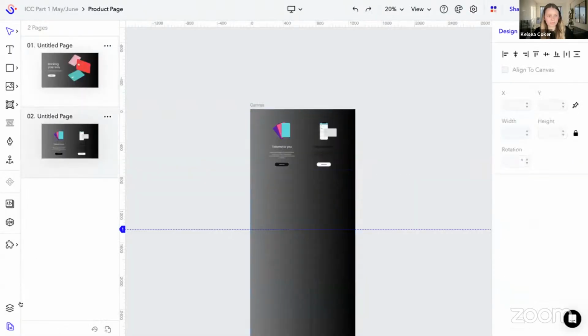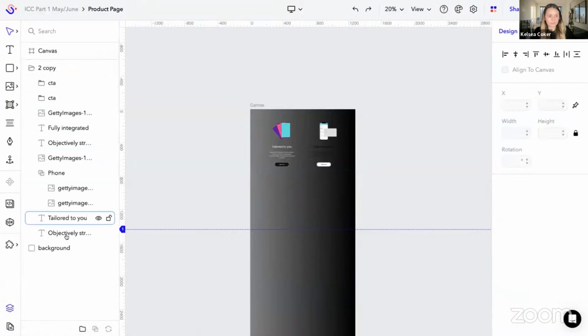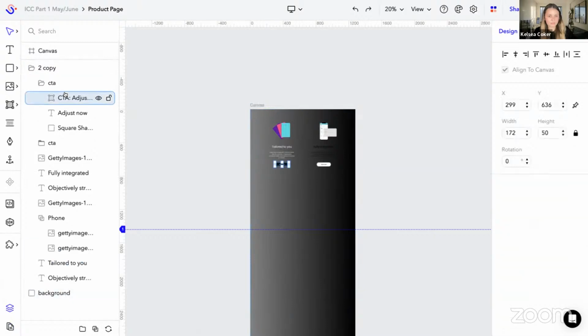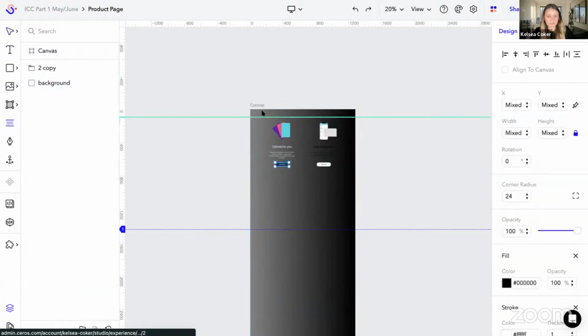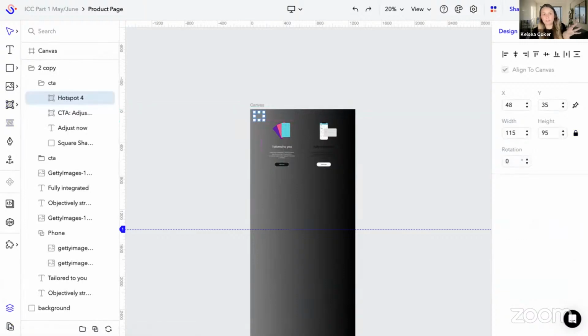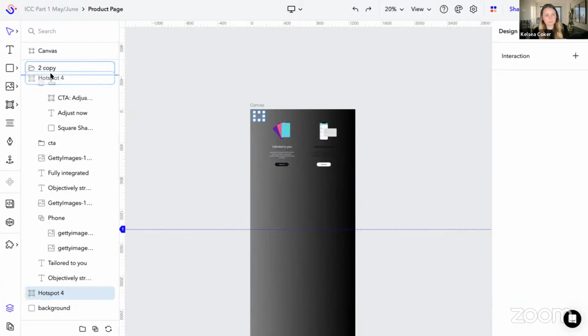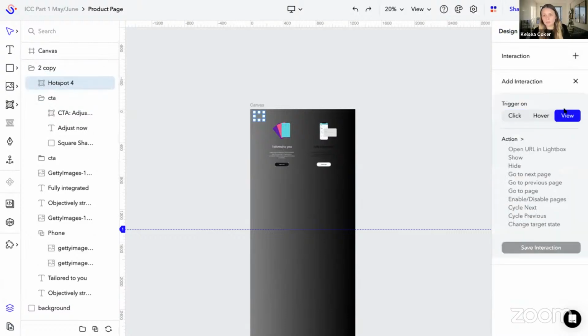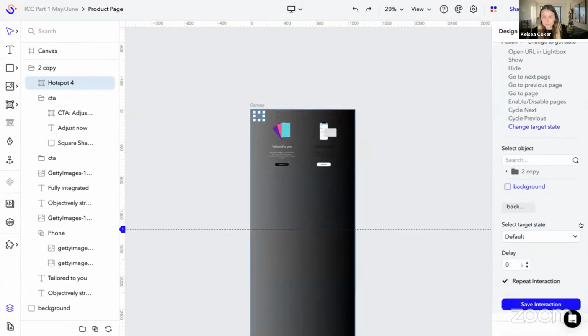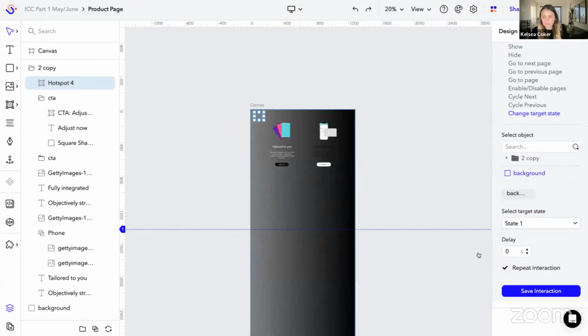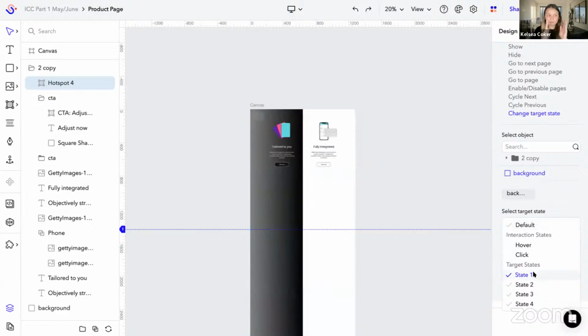So I could go to page 2. Let me see if we have hotspot or anything. Okay. I don't think so. I'm going to add a hotspot so that once this hotspot is visible, like right when they get to this page, the interaction that's going to happen, I'm going to move that to the top. The interaction that's going to happen is that once this comes on view, we're going to just change the targeted state of that background shape. And I want that to, let's just choose a shape here. I want it to go to state 1. So I want it to go like this.